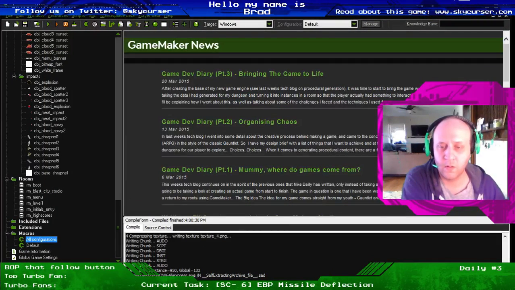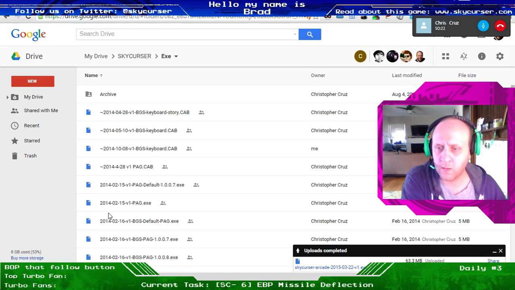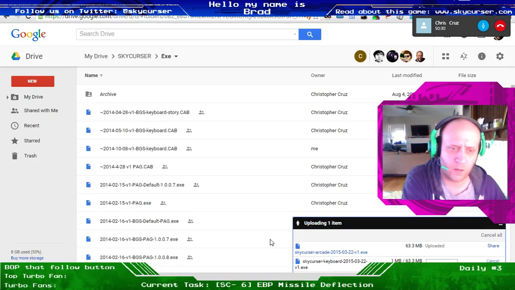Okay. So we're in a good spot. The last thing I'm going to do here, I'll do one more thing, which is just let you see me upload this last version to keyboard. Let's see. New file upload. Keyboard. Okay, that's uploading right now, and we're all set.